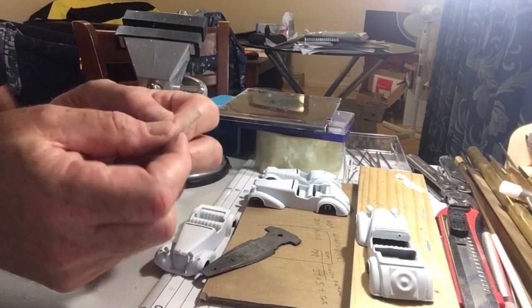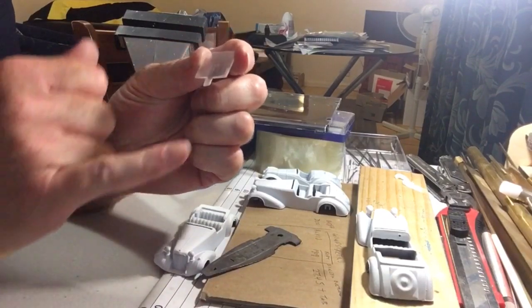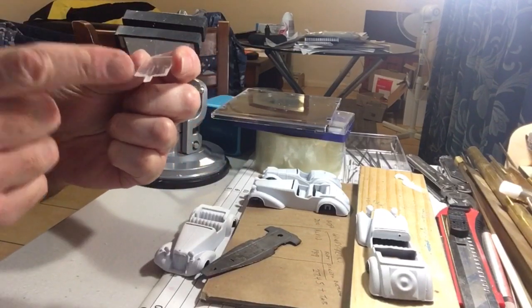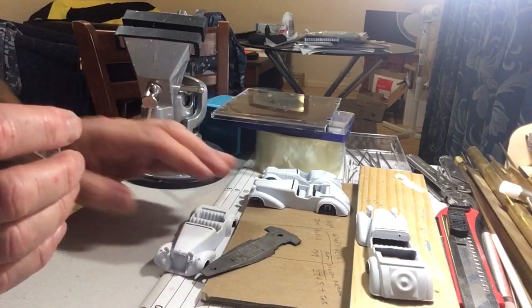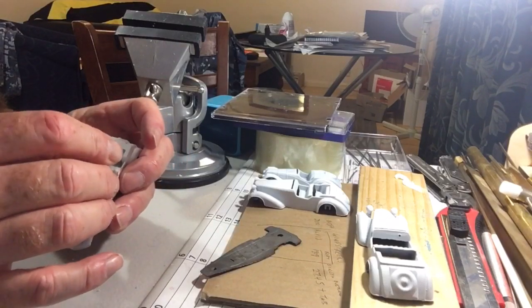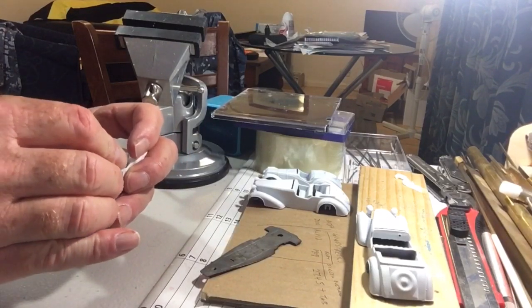So I've trimmed off the bottom, and I've been a bit more intelligent this time, and I've left the tab quite long, make it easier to locate, and then I can just trim the tab off. Could even trim it off while it's in the model. Let's have a look.